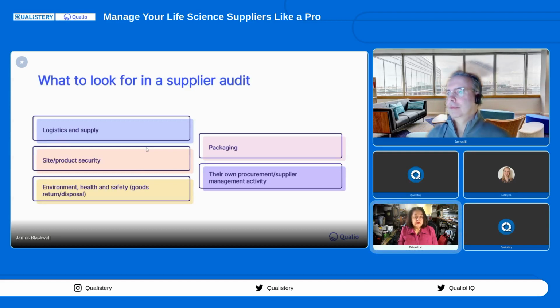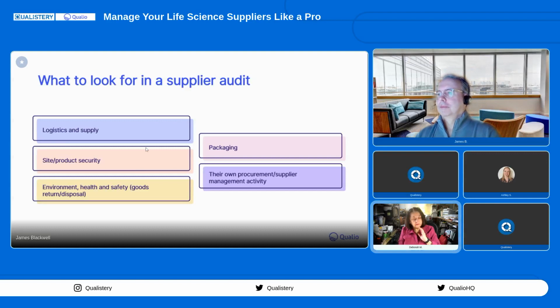Environmental health and safety and pest control is another big one. Companies hire a pest control company and put the reports in a binder on the shelf, and they never look at the reports if there are no issues. And typically a pest control company will tell you there's a gap in the door that needs to be repaired or something like that, and they never look at it and never document that they've reviewed it and addressed the problem.